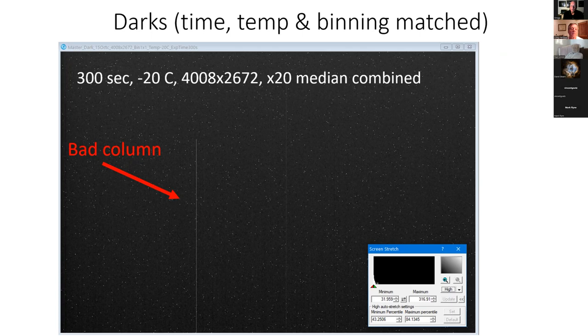And by scaling, what we mean is the dark signal accumulates with time. And for most sensors, it's fairly linear. So if you know the time and you get rid of the bias, you can scale frames as long as you have a dark frame which is longer than the one you want to use. So for example, if I ended up taking a light frame that was 120 seconds, I could use this dark frame to calibrate it by scaling it to 120 seconds. And that's done by subtracting the bias frame from the dark frame, so that all that's left to be scaled is the thermal noise. That makes sense?